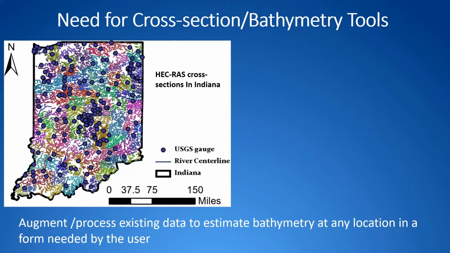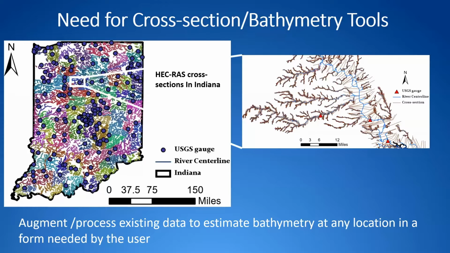So just to give you an idea of why and what we are doing, what you see on the slide is a map of Indiana, where I'm located. And the lines that you see here are FEMA studies. So FEMA has a lot of cross sections that they have collected for their flood mapping study. And if you look at this map, you see that, oh, looks like the entire Indiana is covered with cross sections. But if you zoom in, you will see that there are lots of gaps.